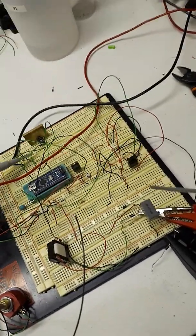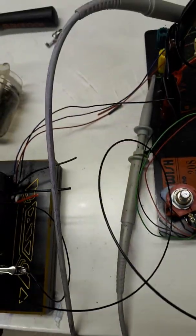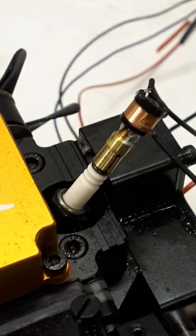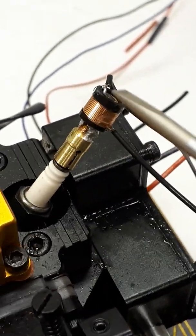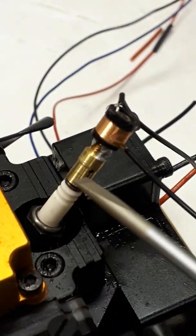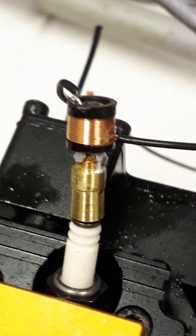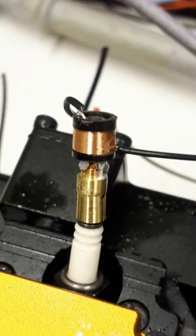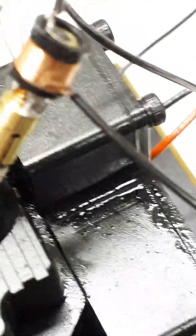PWM goes out to the transformer. There's about 400 volts across the transformer, and from the transformer we've got two 200 micron conductors coming up a piece of Teflon pipe tubing to the coil, which is actually on the plug. This section here is the primary that you can see, and inside that is the secondary. This gubbins here is just to connect to the plug so I've got something to get hold of — a bit Heath Robinson with a bit of blue tack still stuck around there, but this is just a prototype.